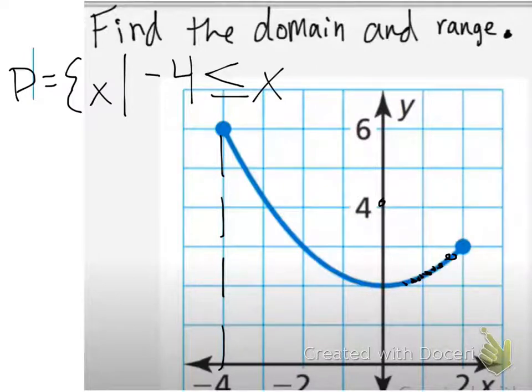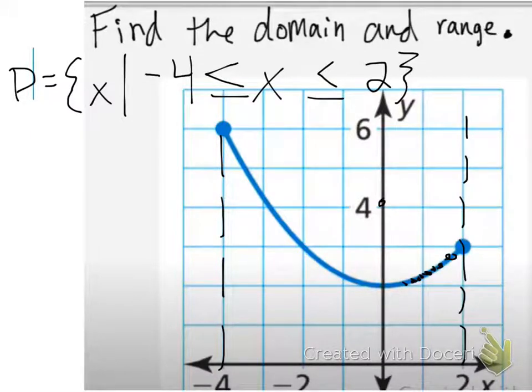Okay? What's my biggest x value? 2. Does everyone see that? The farthest right that my graph goes is 2. Is 2 included or not included? Included. It's got a closed dot. So it's going to have a line under it. I've got 2 over here. Are the x values that are represented less than 2 or greater than 2? Less than 2, so it's less than or equal to.